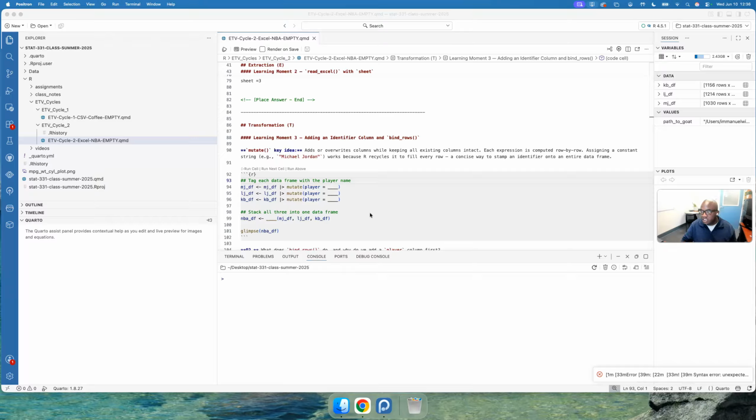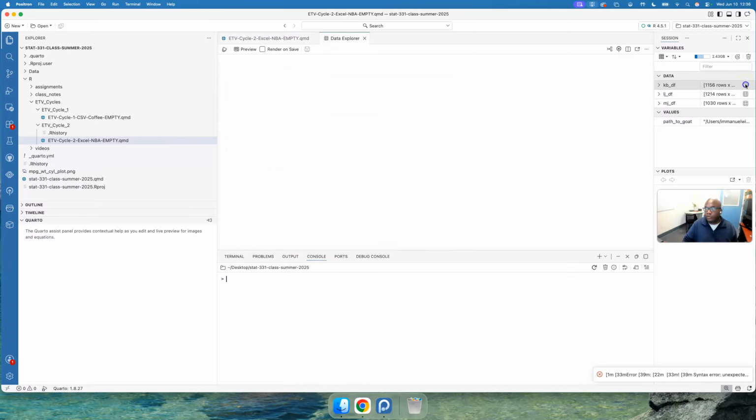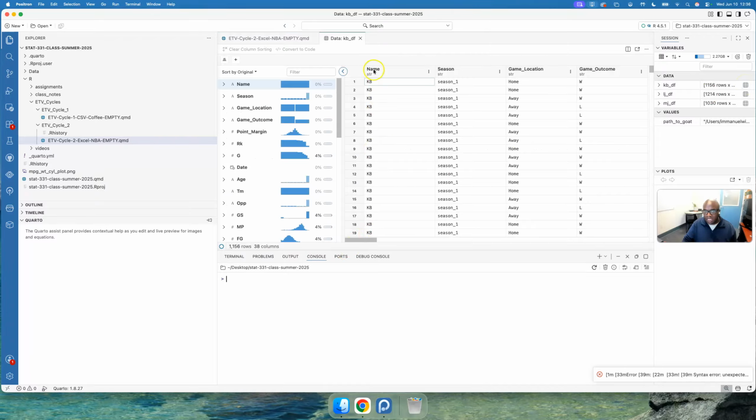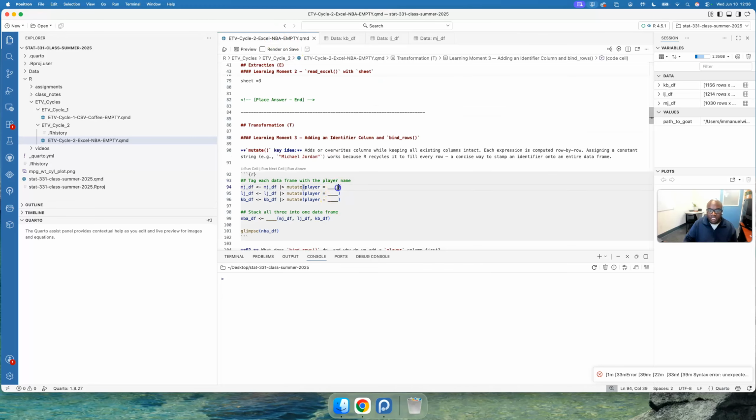When it comes to this situation, we already brought in the data, great, fantastic. But we're going to pretend as if we didn't already have a column named name in the actual column for each player. What I mean by that is that each sheet has the person's name. What we're going to do is add the player's name to each data frame, just in case. It's good practice when you're going to combine them in some way, shape, or form.